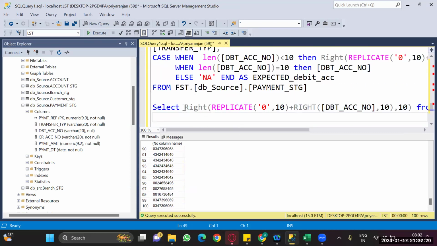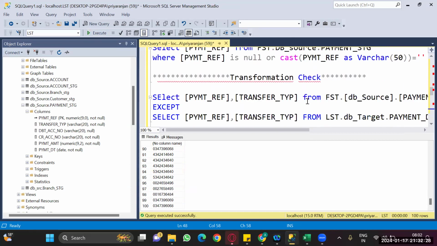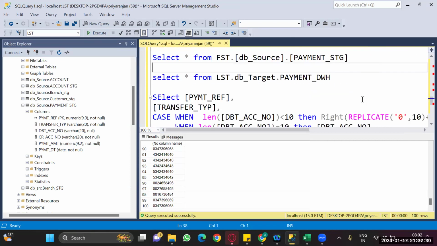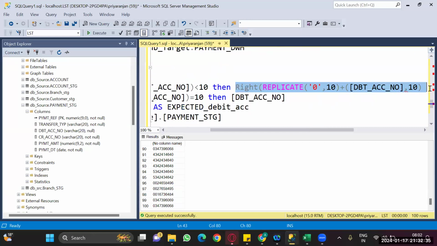Let's use this function. Where is that I have written the statement? Here also it will work. What we'll do that? We'll put right.